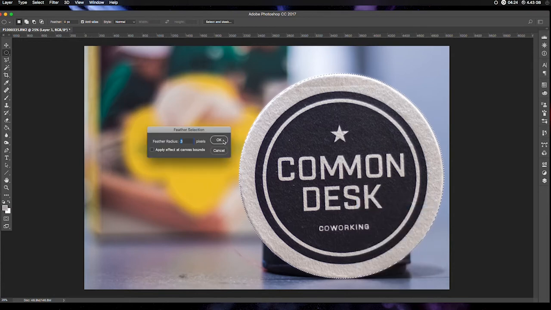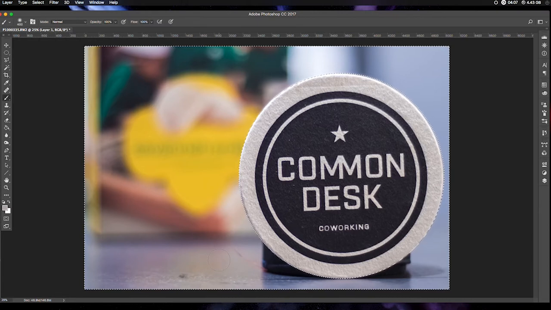Make sure that the selection is exactly where you want it. I went ahead and nudged it up a little bit with the cursor keys on the keyboard. We're gonna invert the selection by pushing Command Shift I on a Mac or Control Shift I on a PC. After my selection is good and it is inverted, we're gonna go ahead and grab the brush tool, select a color somewhere near the area that you wanna paint over. And we're just gonna paint quickly over everything in that color. That way we have almost like a clean canvas that is in the family of colors of the background that we're going to be replacing.